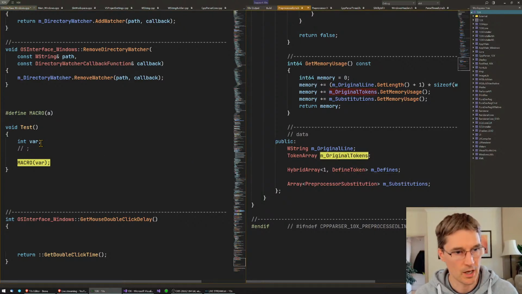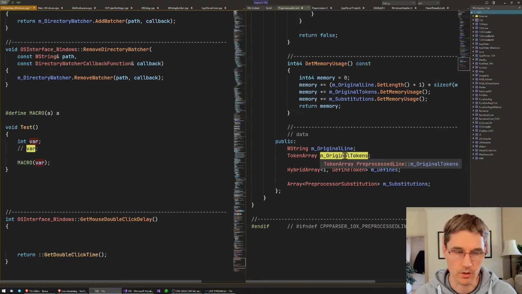Then when I parse the preprocessed line, if I find a var in the preprocessed line, I can map back to this var here. So I do Goto-def on the preprocessed line in the parser when I'm parsing, and then I map it back and I put the value into the original tokens list.